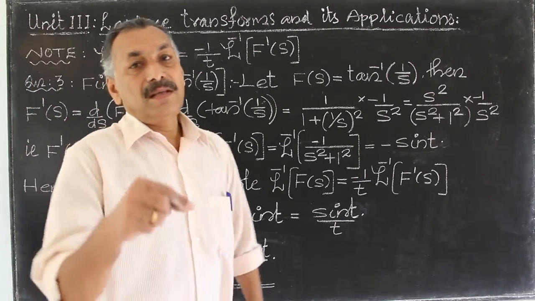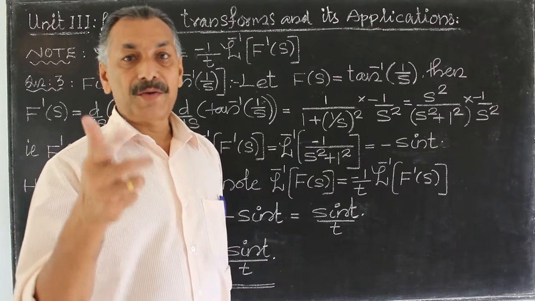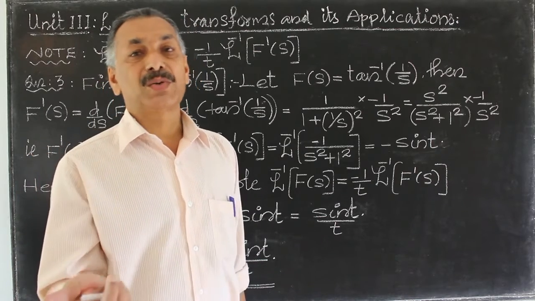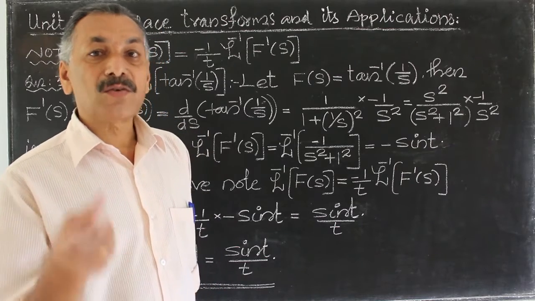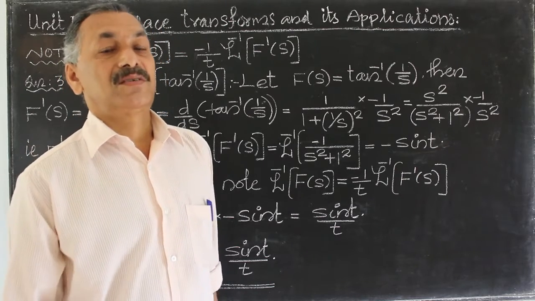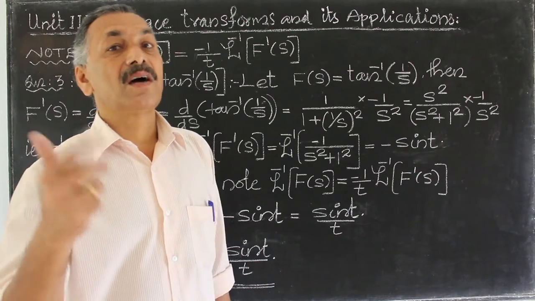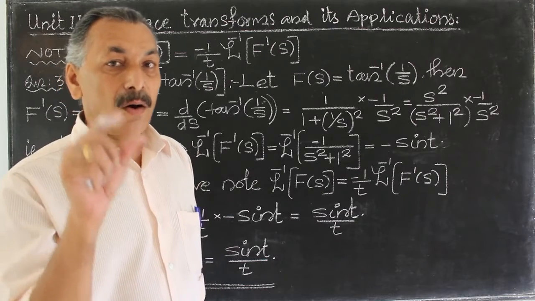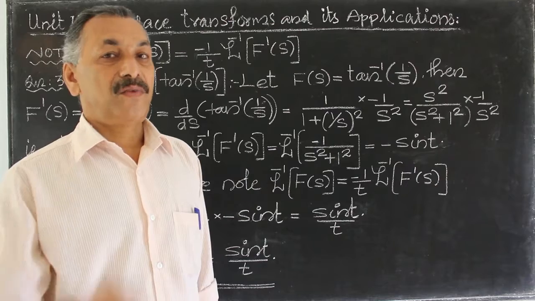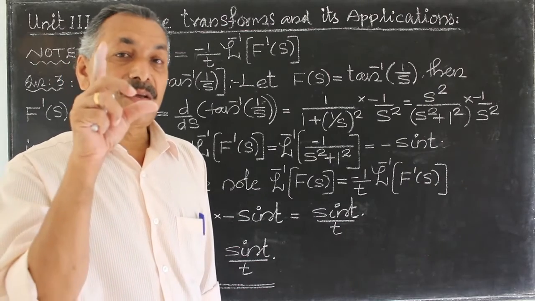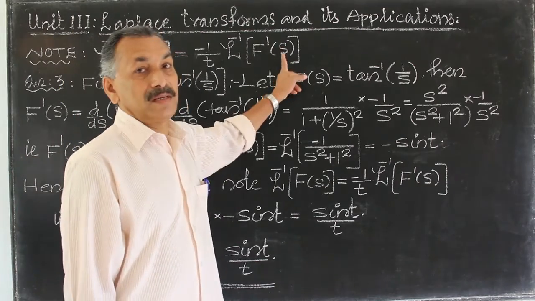That means to find the Laplace inverse of a function involving log, for example log of 1 divided by s square plus a square, or log of s square plus a square, we use this property. Similarly, to find the Laplace inverse of functions involving inverse trigonometric functions, for example tan inverse 1 by s, sin inverse 1 by s, or sin inverse s, etc. To find the Laplace inverse of logarithmic functions and inverse trigonometric functions, we apply this property.